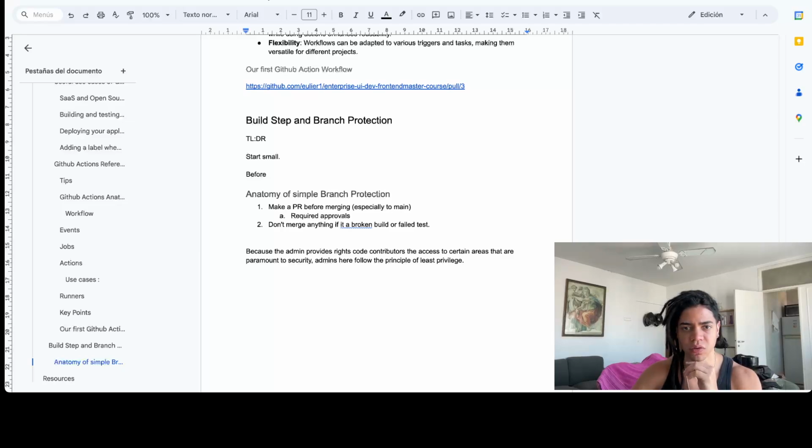Security frameworks. This is more like legal.